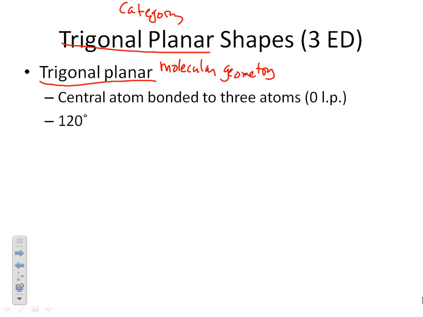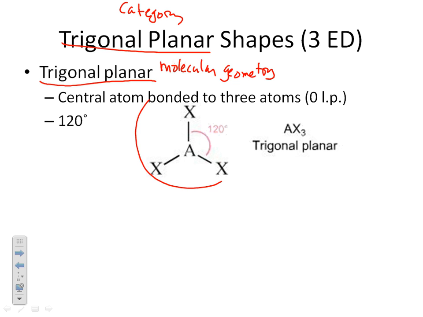So in the trigonal planar molecular geometry, the specific type, we have a central atom that is bonded to 3 atoms. So there are no lone pairs coming off of this central atom. It's simply an A that's bonded to 3 X's. So again, this is your picture. That's what you want to draw in the big box in the middle. Number of electron domains. Again, electron domains, bonds plus lone pairs. There are 3 electron domains for this trigonal planar molecular geometry. 3 of them.